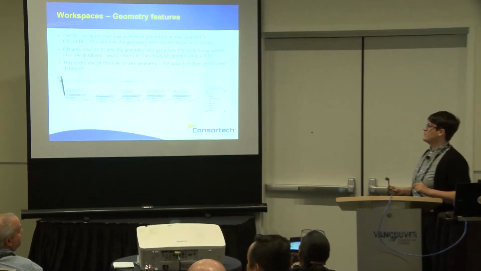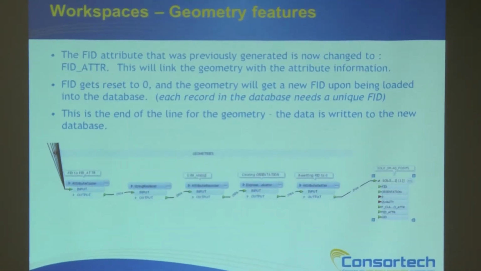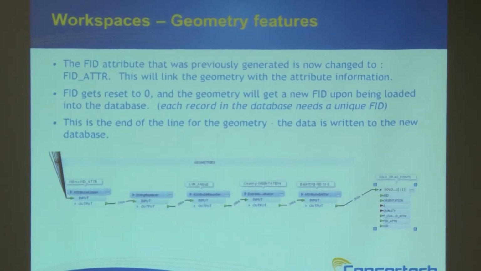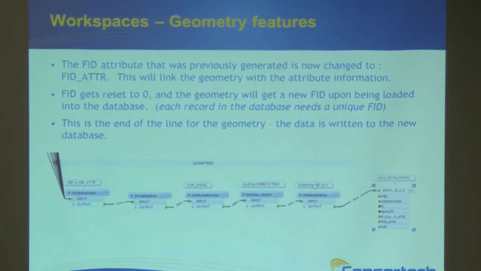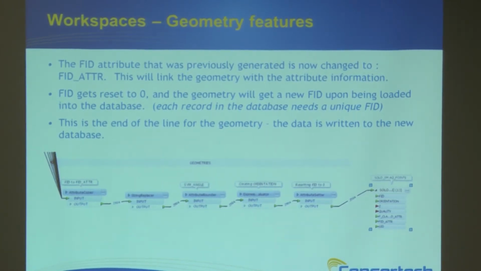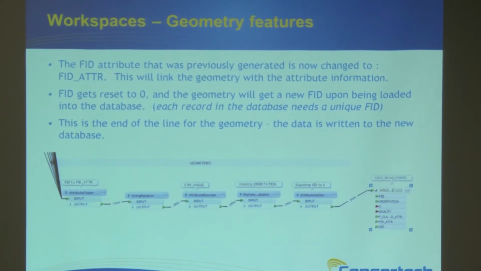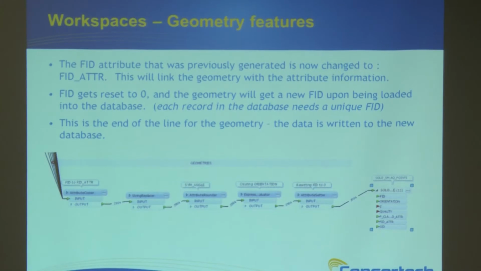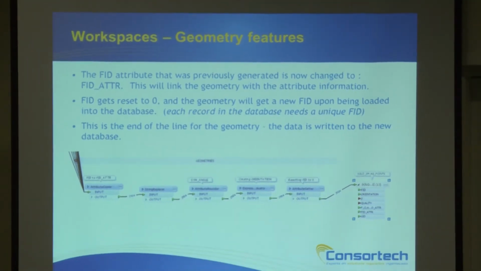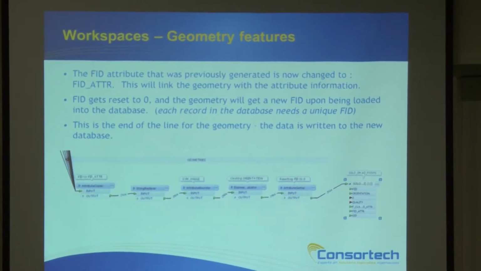Because we've attached a feature ID onto the feature at the beginning, each element in the database needs to have a new feature ID. So we transferred the original feature ID into another attribute that's going to make the connection. And then we reset it to 0 so that when the geometry goes in, it gets a new feature ID, but it maintains that connection with the attributes, which is what I was talking about before. So we're doing a lot at many steps. We're doing a lot of interacting with the database and managing the data so that when it goes into the database, it is the way that it needs to be.